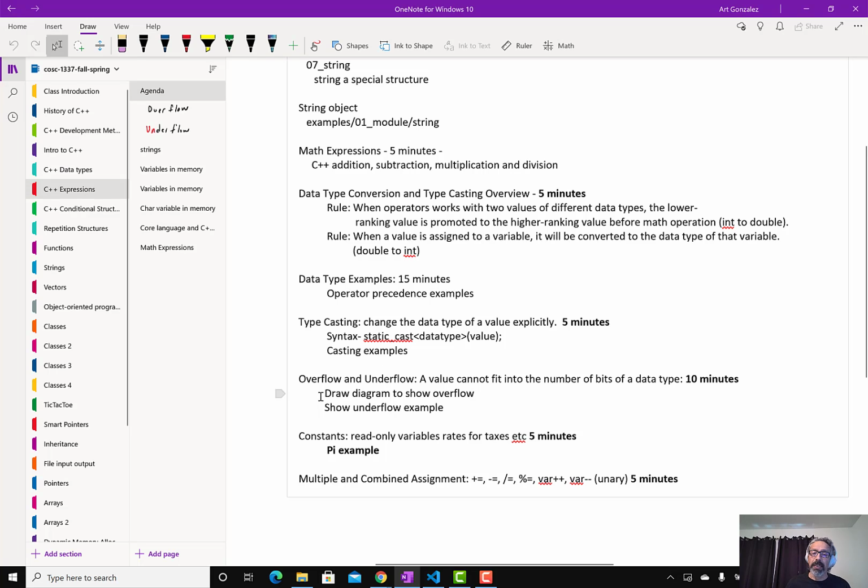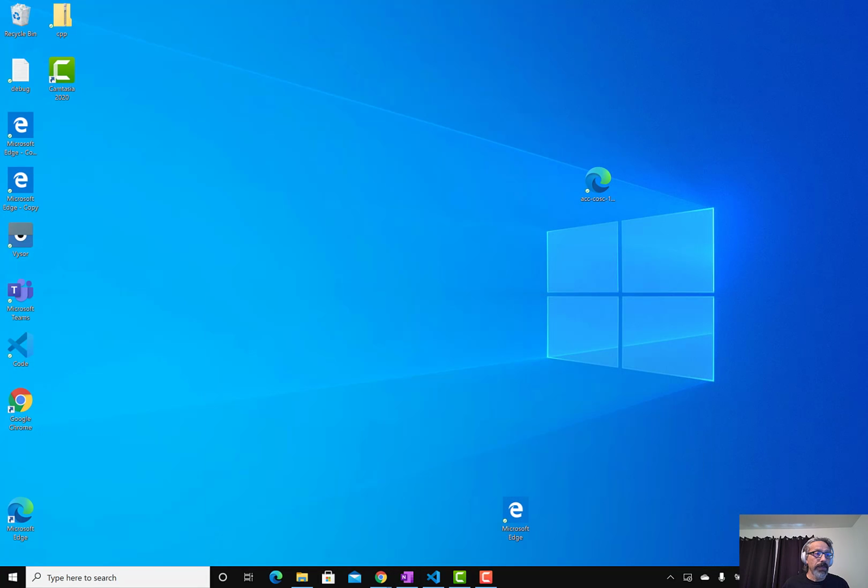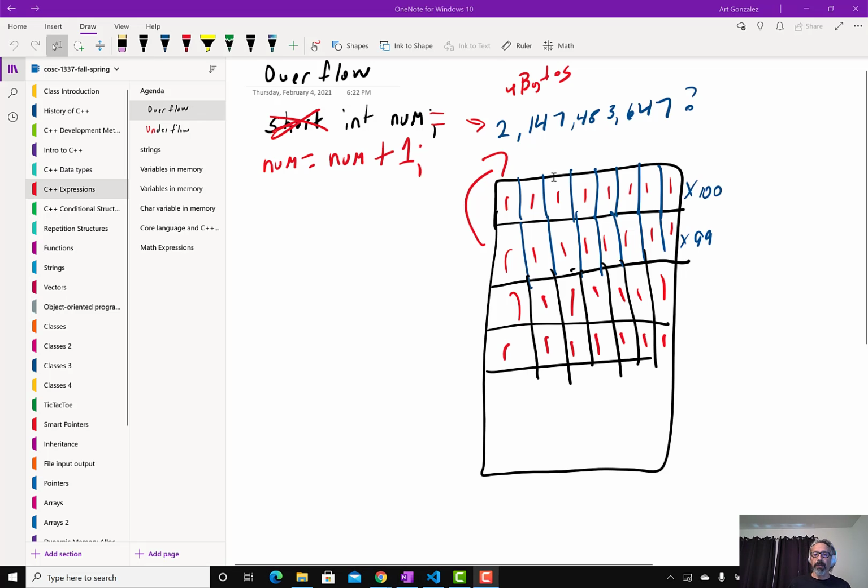We talked about the concept of overflow and underflow, and we talked about an integer. And the largest number an integer could have, plus 1, will cause problems in C++. So this is stack memory right here. Notice that all 4 bytes are full. So if we add one more number, then we get an overflow, meaning there's not enough bits to represent a number higher than the one on the screen.